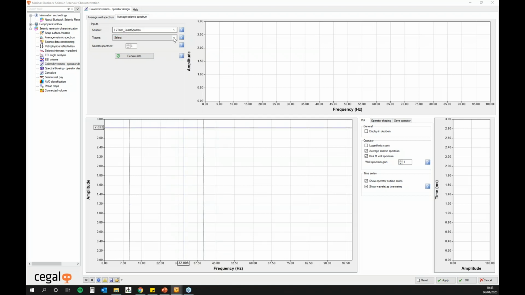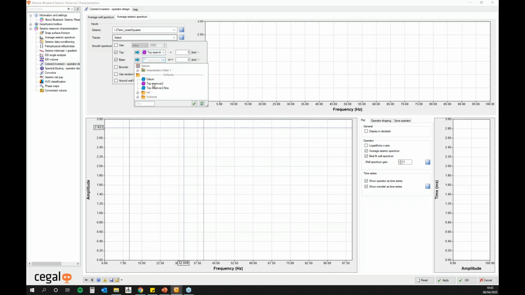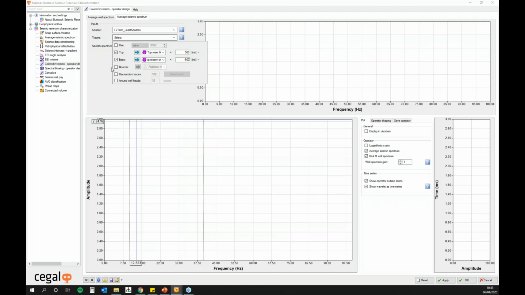Then, so I've selected my intercept, then I go to select some traces. So first, I'm going to narrow it down. I'm going to use a top reservoir with 500 milliseconds above and 500 milliseconds below to be sure that I have at least 1 second of data. And I will use 100 random traces.